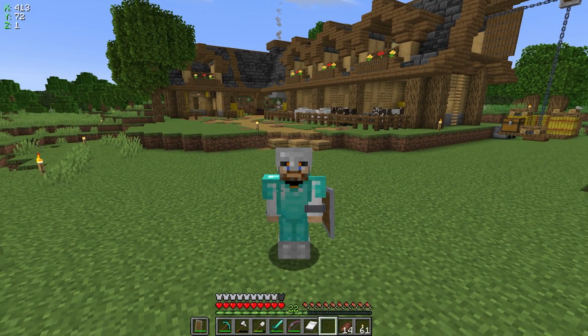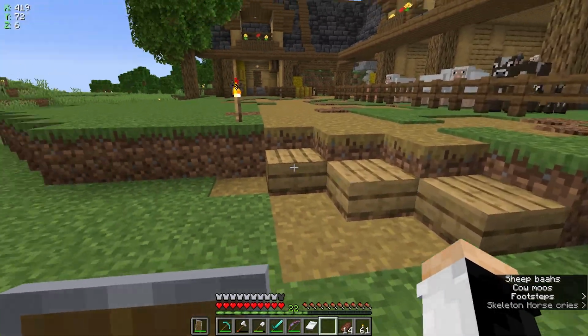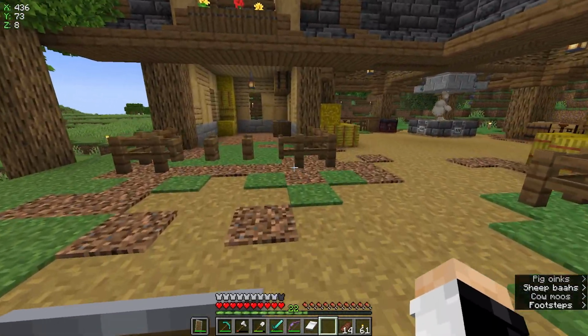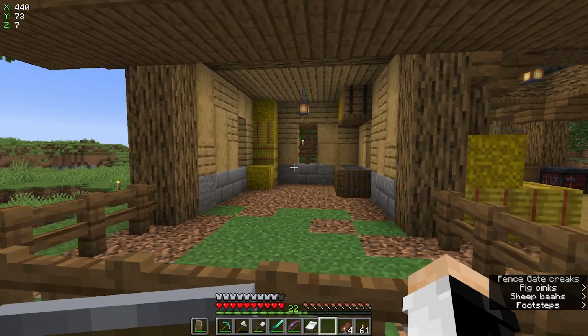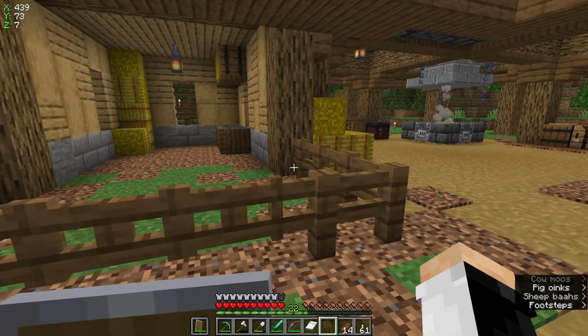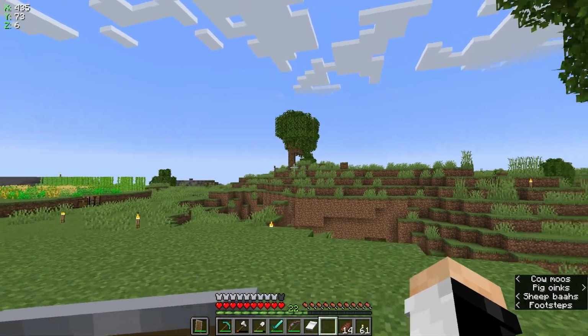Welcome to the finished barn. Over here we have some steps, which make it a little easier to get up and down, and a little bit more of the path than I showed in the video. But here is our horse barn. I'm going to put the skeletal horses over there and maybe some other horses and maybe some donkeys, because we keep seeing some right over there.